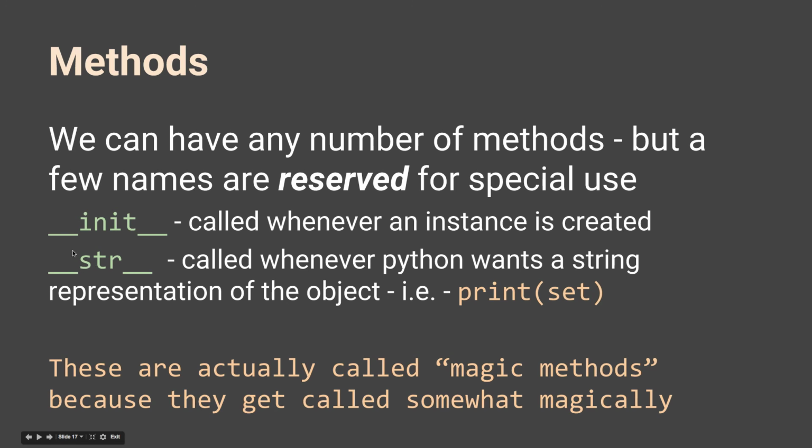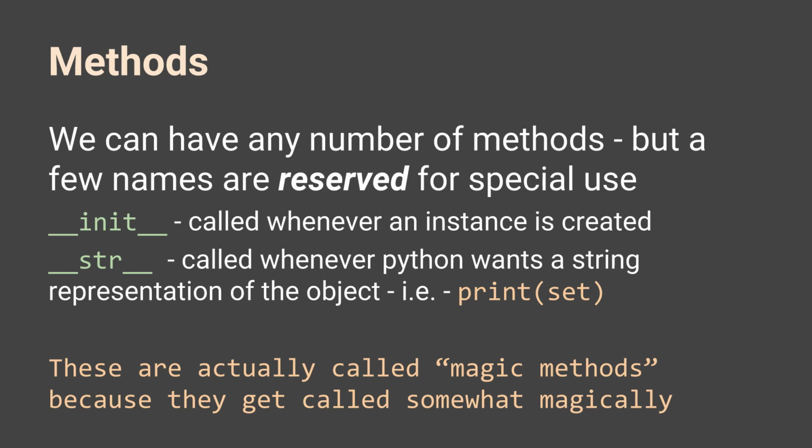We also have a string function, and again, these are two underscores, not one. The first parameter and really the only parameter of the string function would be self. We can create that function, and Python will automatically call that function whenever it wants a string version, a string representing my object. So for the set, for instance, I might create a string consisting of all the data in my set, and actually this is based off an example in the textbook, in chapter 8, I believe.